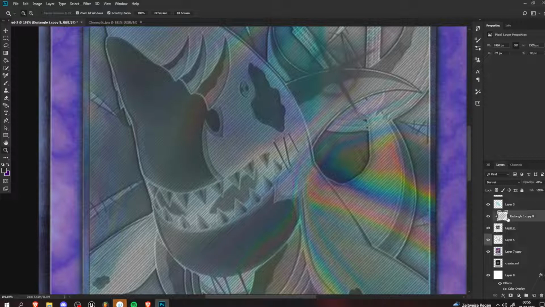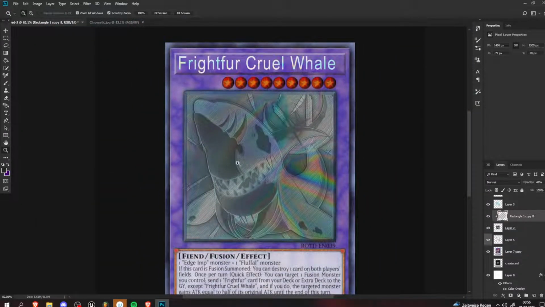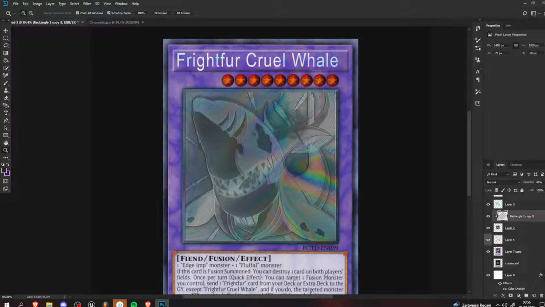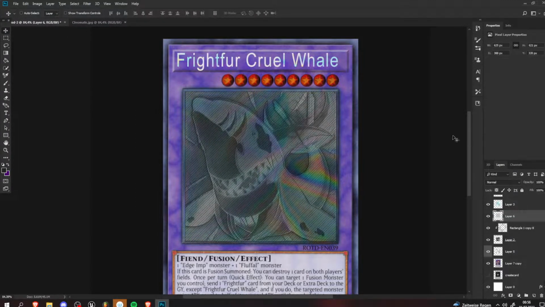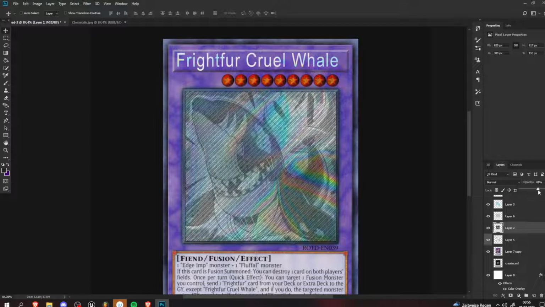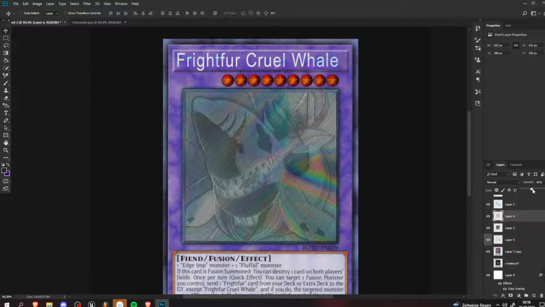Maybe it's because it's just connected to this one and not to the overall picture. You could also, instead of making it clipping through, just get it like this. So Control X, Control V. So you have this layer perfectly fine on top of it, and you don't need the clipping mask anymore. And now you can do this whole thing from 0 to 100 and it won't disappear. I don't know why it did that. It just bothered me a little bit. But it's really, really cool.